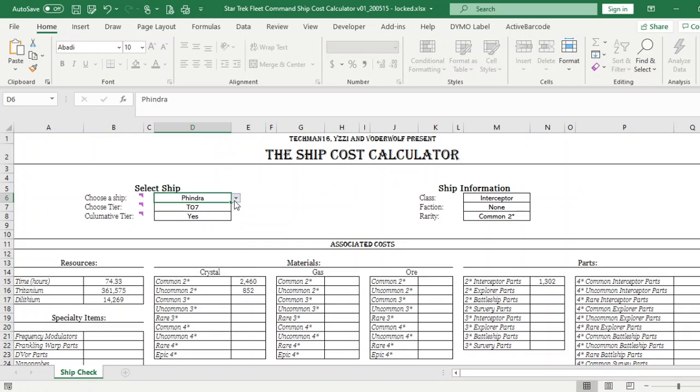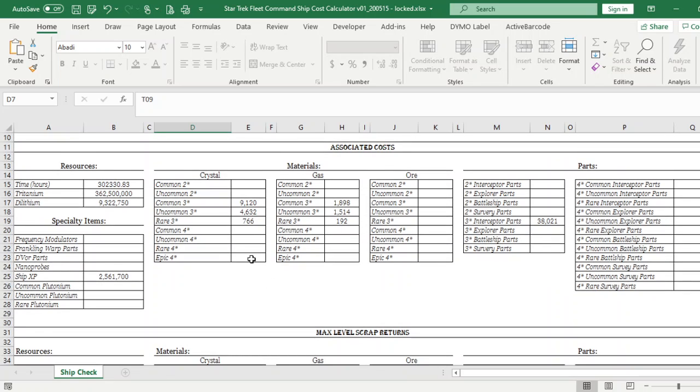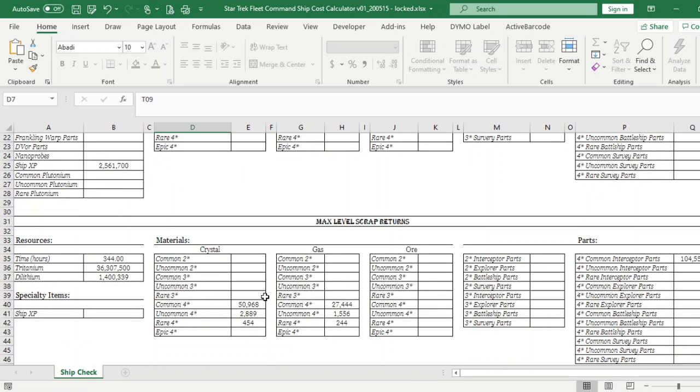Here's an interesting thing. If you do the G3 ships, especially the level 26 ships, let's take the D3 for example. Yeah, that's the Horizon. Let's go all the way to tier 9 for D3. First of all, you can see what the associated costs are. But if you see this max level scrap returns at level 45, you get a bunch of 4-star uncommons, commons, and rares.